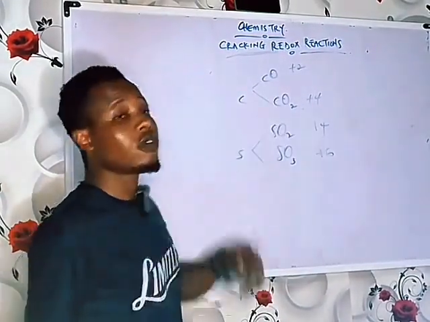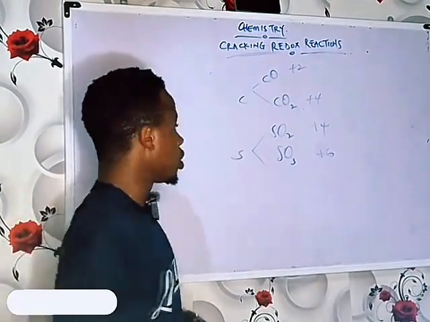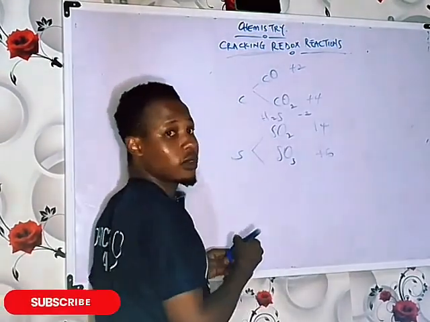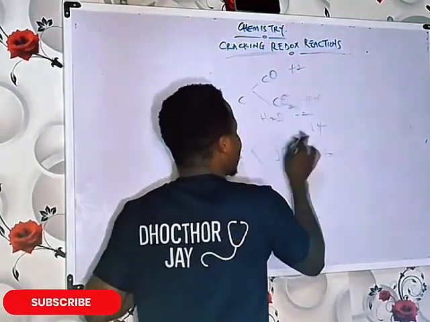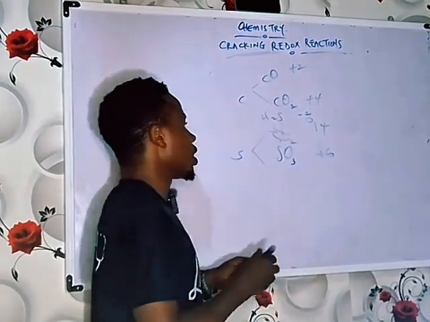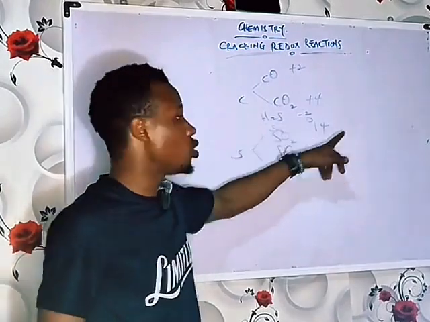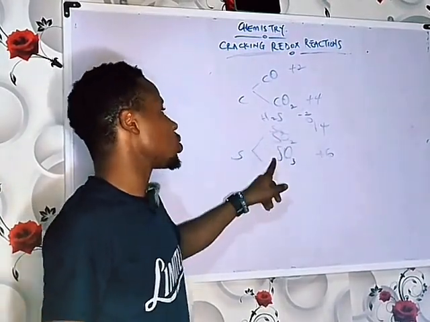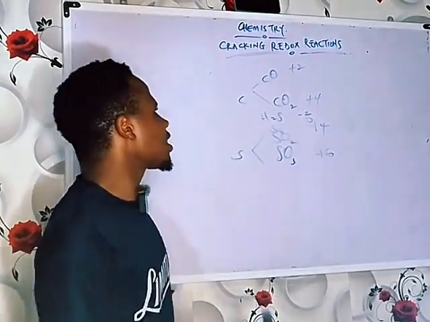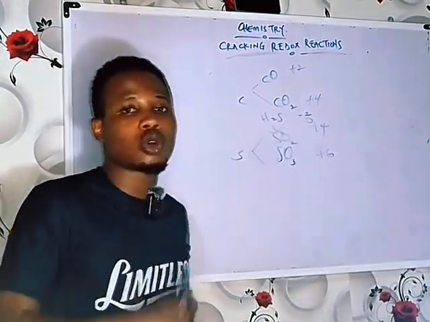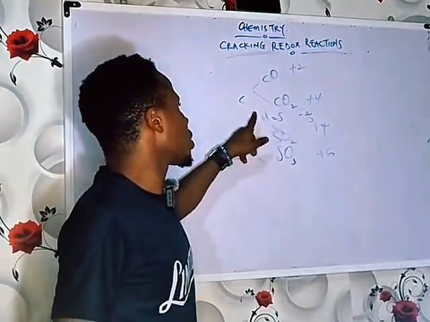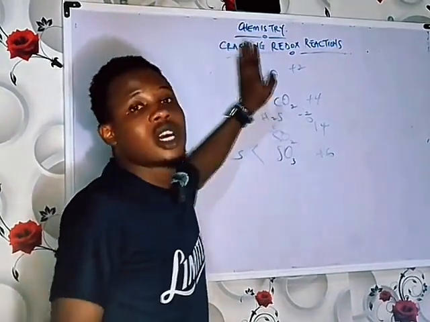Of course, you know that sulfur has more than these two oxidation states. You can have sulfur as H2S, where the oxidation state is -2. You can have sulfur as ordinary S8, where the oxidation state is what? 0. You can have SO2 where it is +4. You can have SO3 where it is +6. SO3 will form H2SO4. So it's still the same thing. So we have 4 different oxidation states. That is why they say that SO2 can be both an oxidizing and a reducing agent. Yes, because if SO2 should meet H2S or S8, those lower ones will be reducing agents.